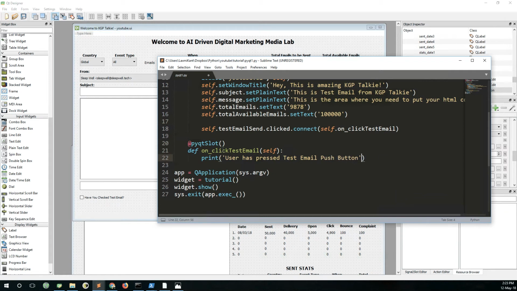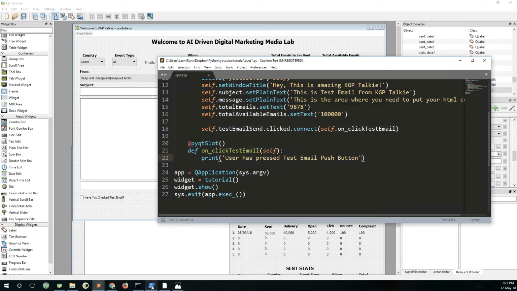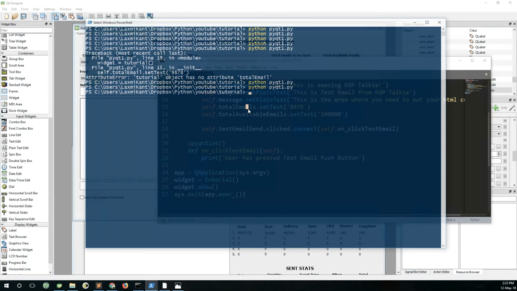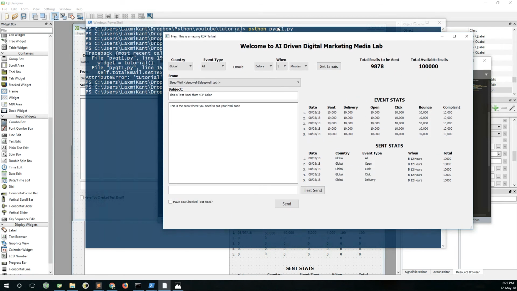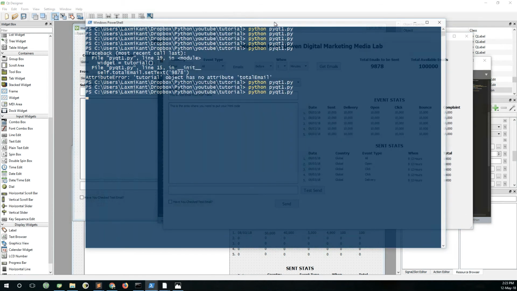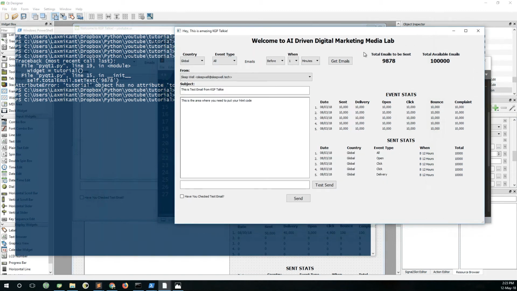Great, now let's save it. Once you save it, we can run it once again. Just run it. Perfect. Now here in this Windows shell, it must print that the user has pressed test email push button. See here.